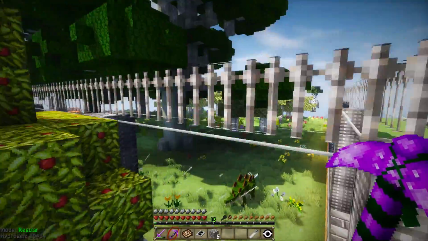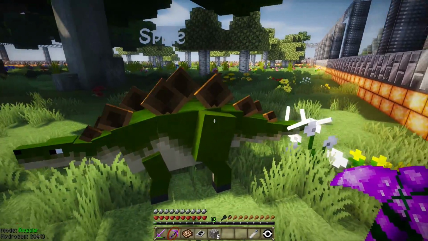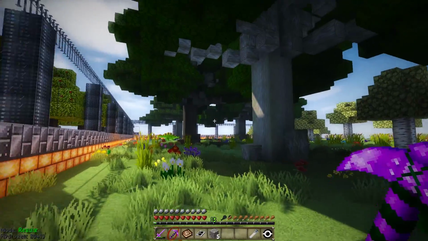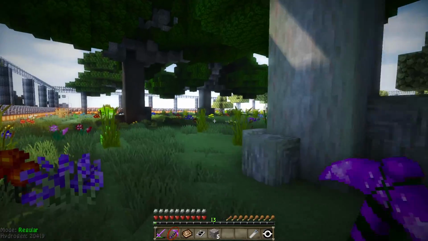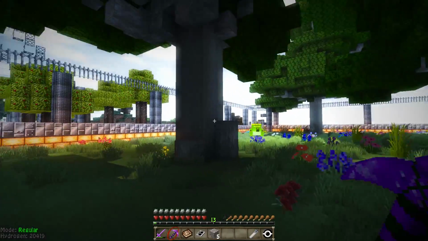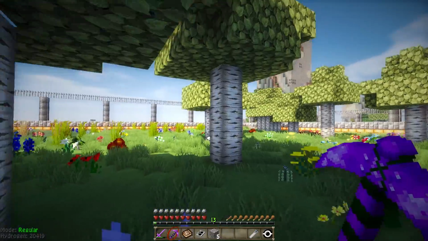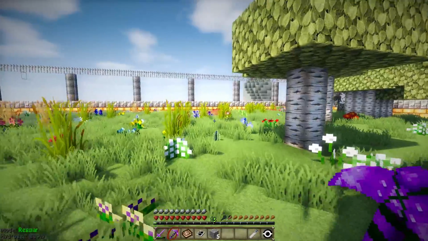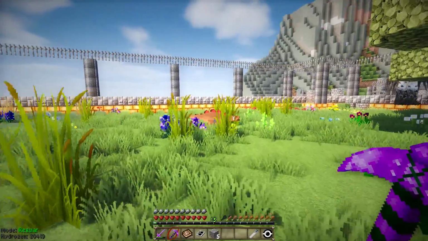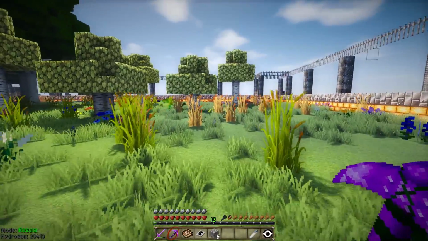Let's go check on the Stegosauruses, see how they're doing. Oh, look at this one. Yes, Spike, you're doing well, buddy. Getting bigger. Nice, nice. That's really awesome. And these trees have worked out really nicely as well. Look at this shade that we have here from these trees. It's really nice, actually. There's some other ones over here. There's a little dude just down here. You can see him hanging out. Which one was this? Can you guys remember? Michelle. Yeah, that's Michelle just there.